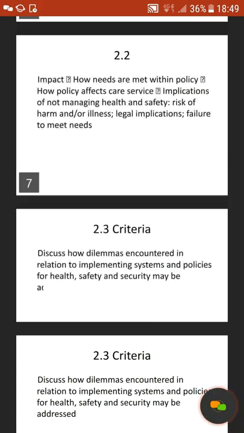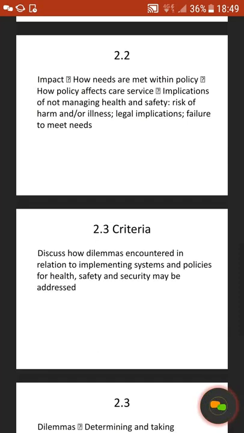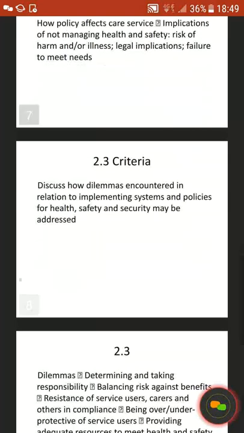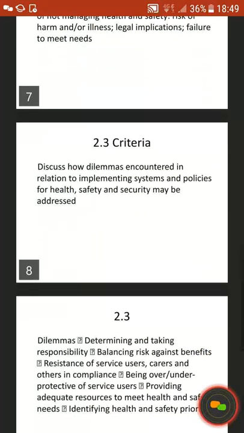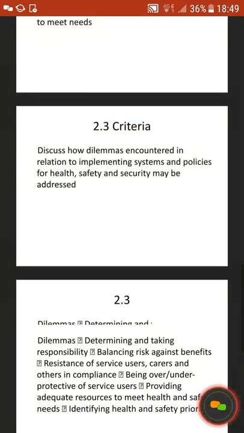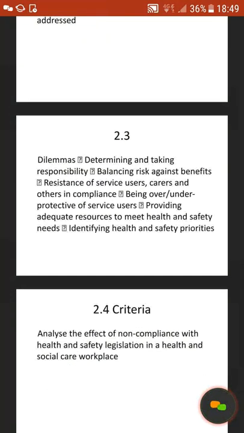2.2. And then 2.3 is discuss how dilemmas encountered in relation to implementing systems and policies for health and safety and security may be addressed. So if we just go to, see on here, I've just given sort of examples in bullet points, but obviously I'll go on to discuss them with you.